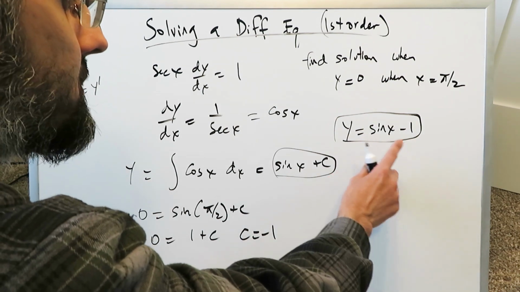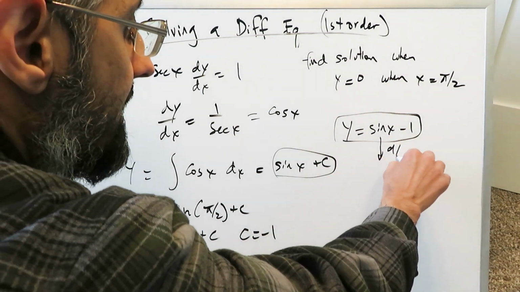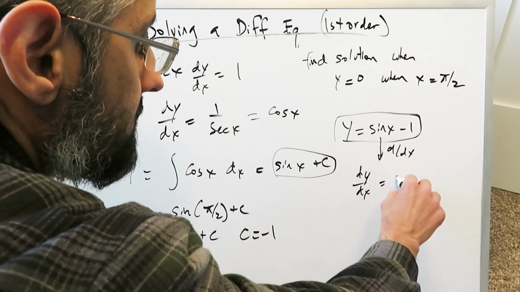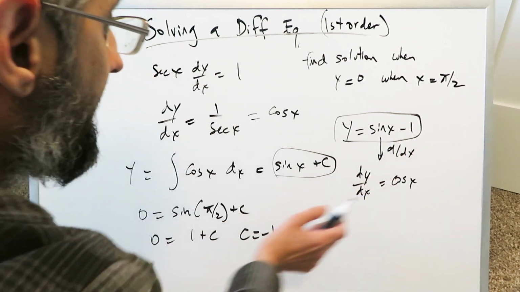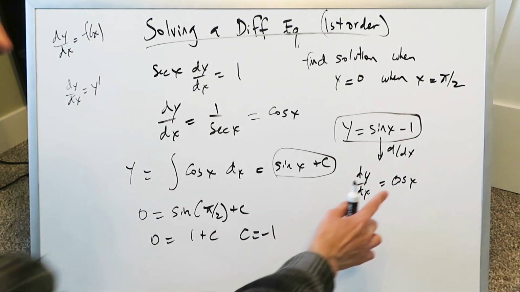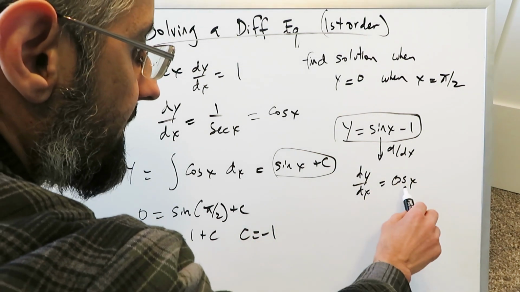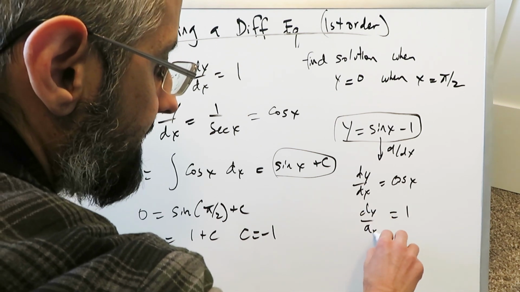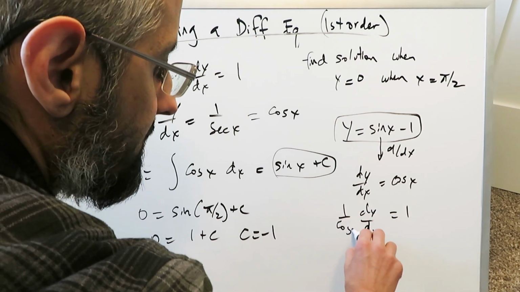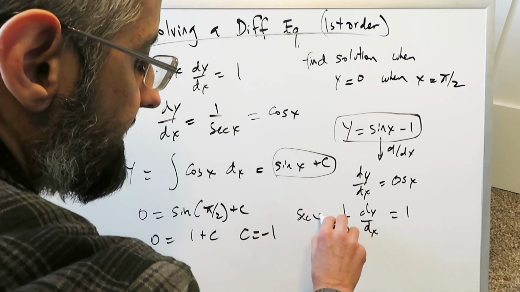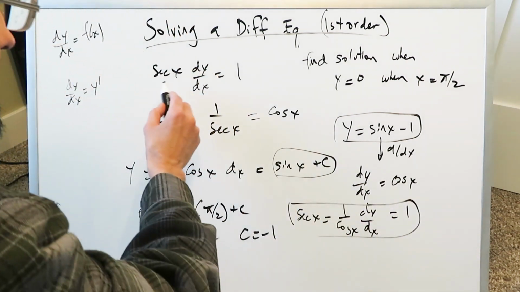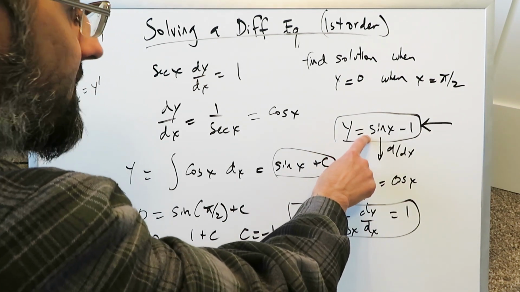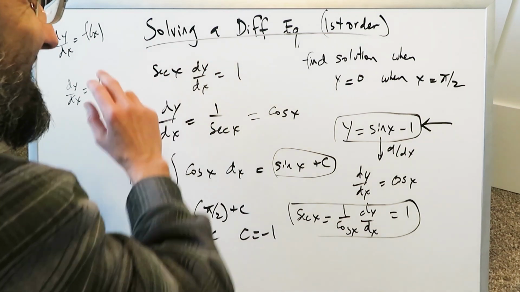You can verify it to be true. If you do the derivative of this, you're going to get dy over dx is equal to cosine x, and the minus 1 is not over there. You take this cosine x on the other side and you retain a 1 over here, equal to 1 over cosine x, which is really equal to secant x. This is just me checking it. All of this right here is equal to all of that over there. So this function is good. Our answer here is good because this is the function for which this differential equation is true.